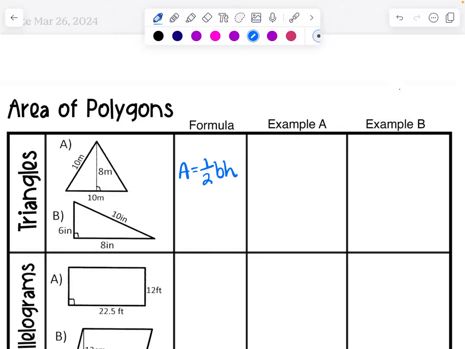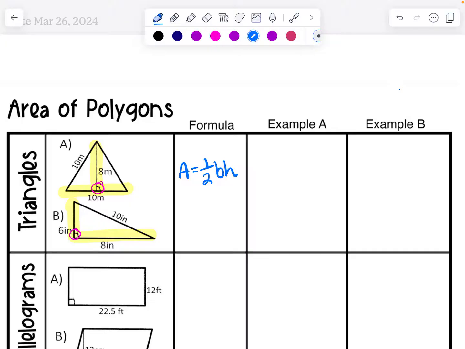We have two pictures here, two examples. One thing to note is that the base and the height of a triangle can be found as the place where a right angle is made. The base and the height always make a right angle with each other. So you always want to be on the lookout for this little box, which indicates a right angle. So it's not always necessarily the side of a triangle. It might be a measurement that they give you inside the triangle. So let's start with this first one.